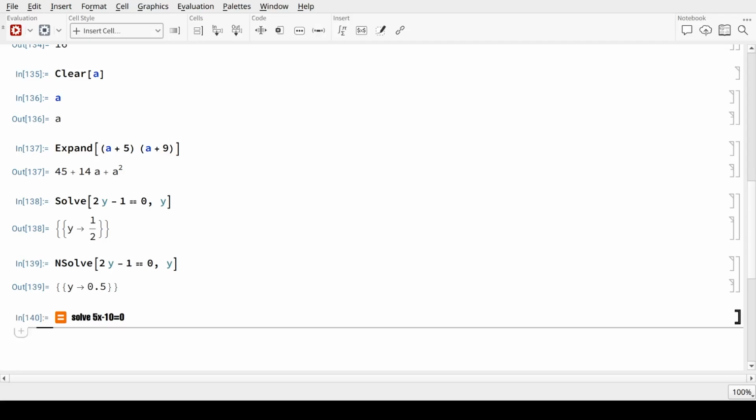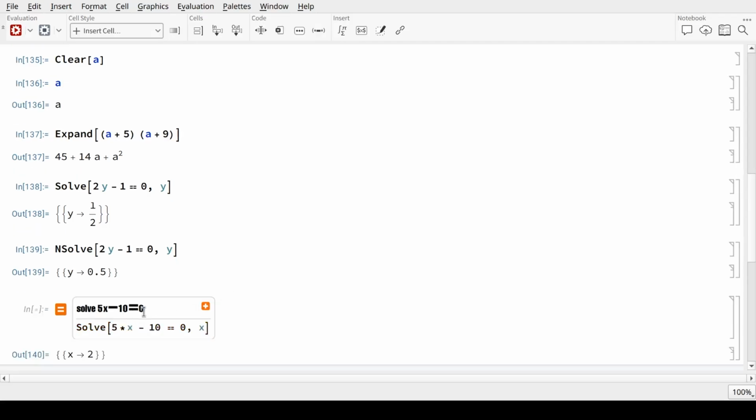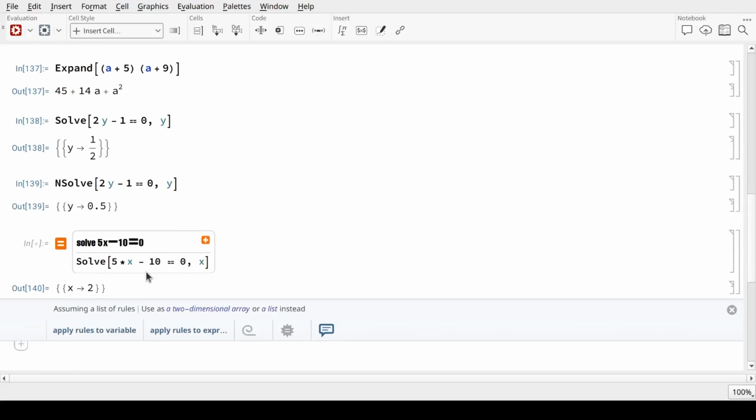You should notice, right? I didn't actually use a double equal sign as we did before. I just used a single equal sign, and it solved it regardless. And this is the point of free-form input. You can input it in free form. That is, you don't really have to write all these equations, but the cost is you lose the control.